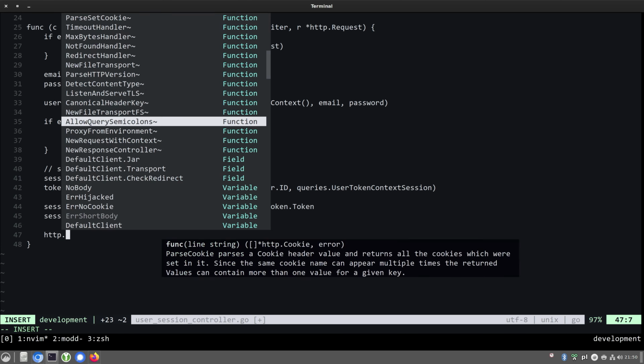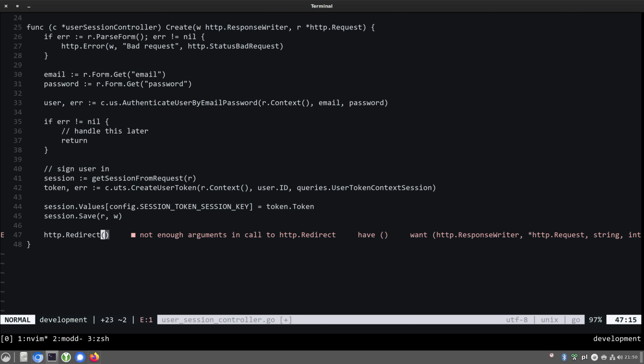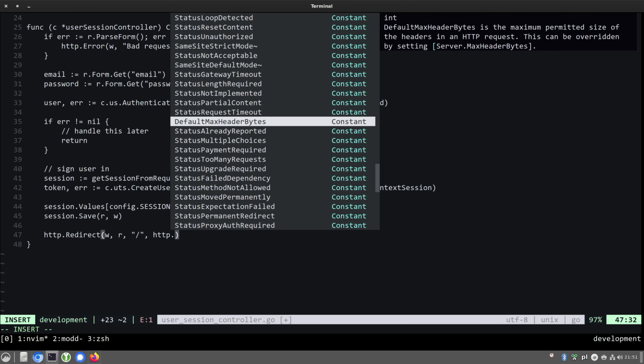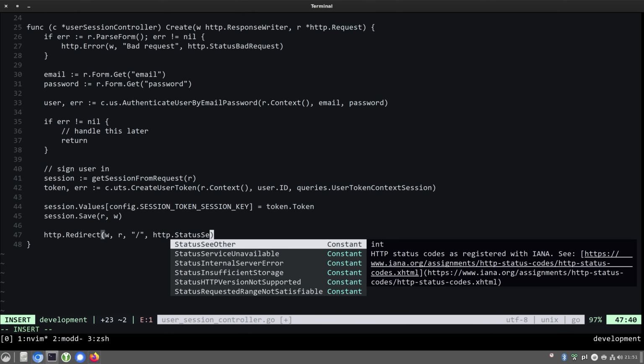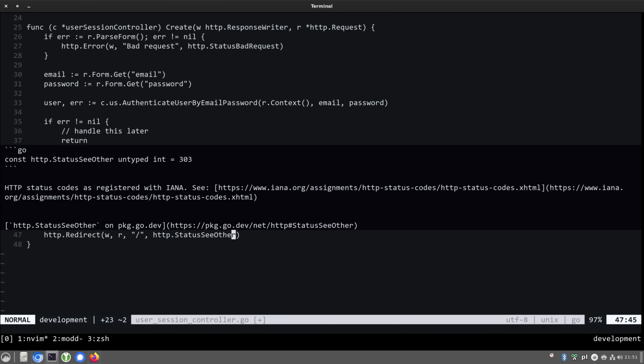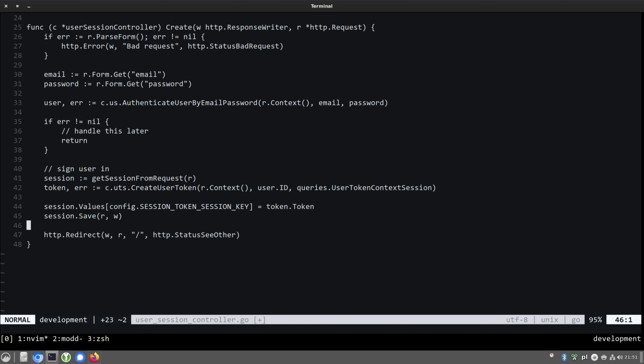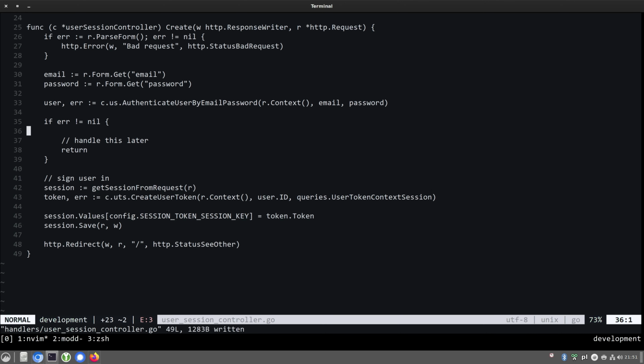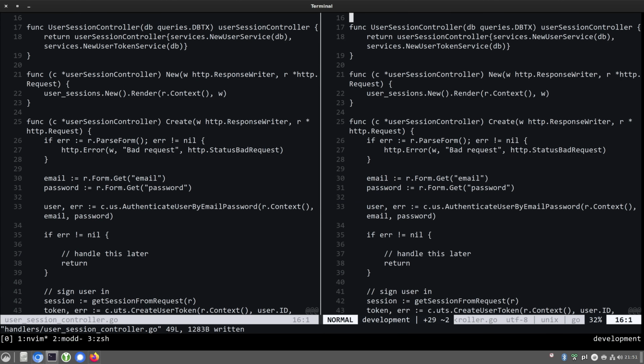And then HTTP redirect. What I have here: response writer, request, a route, and HTTP status see other. And if the error is not nil, it means we have to handle it somehow, and that means we probably need to display an error message in the sign-in form.